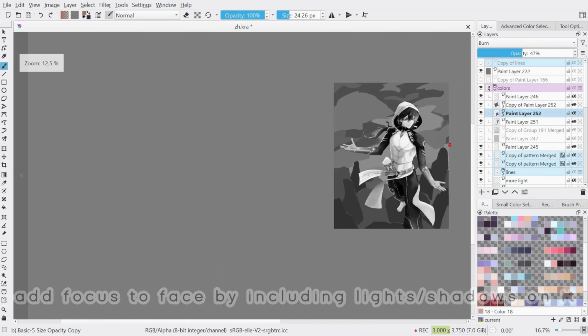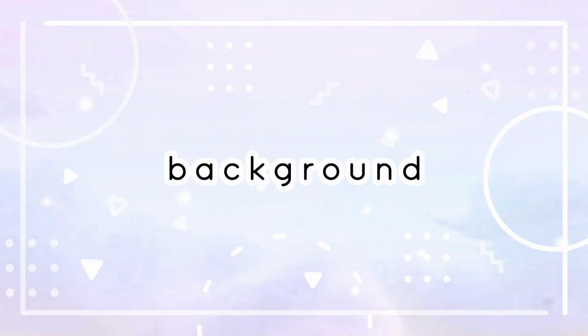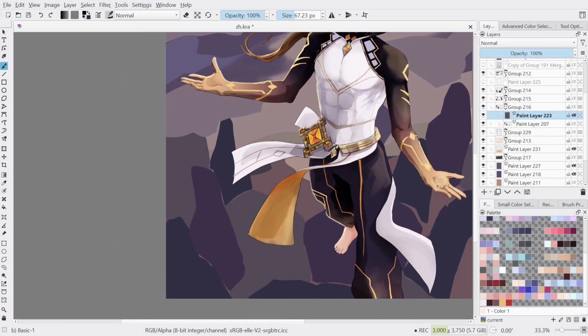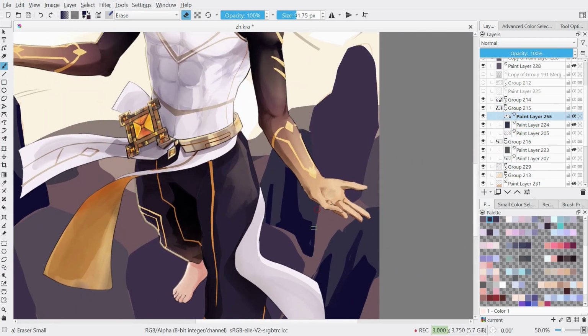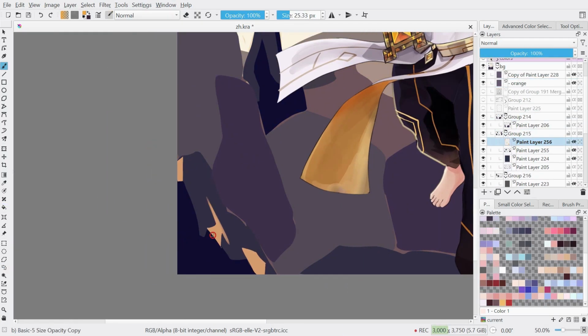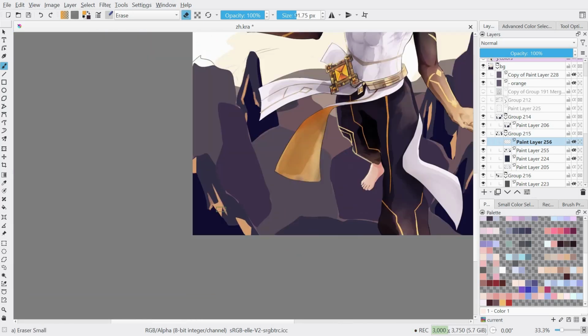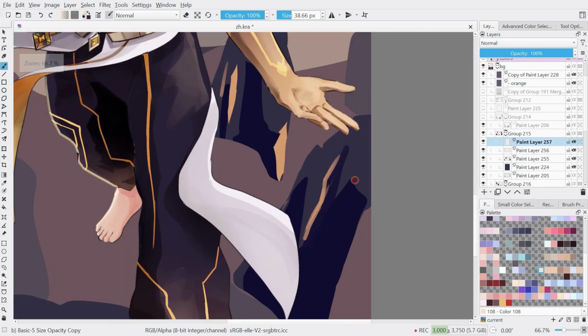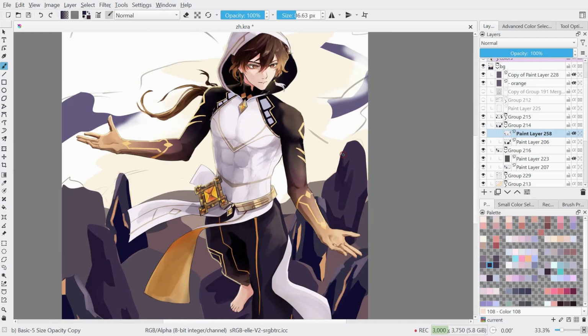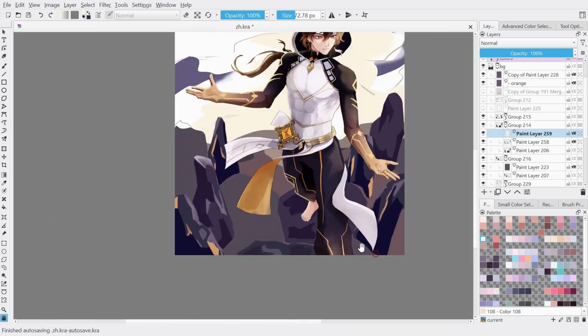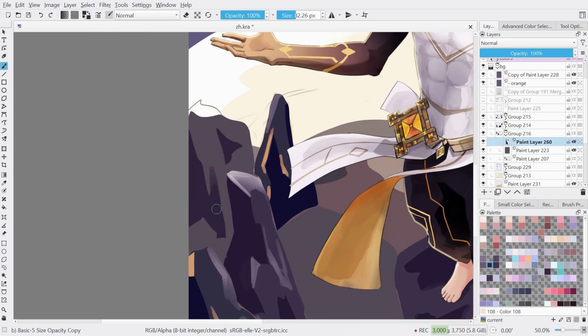Now it's time to move on to the background of this illustration and how I draw backgrounds in general. Some general things here would be, I usually don't outline parts in the background but rather paint in shapes. Like this, the outlined character is put more into focus. I've also observed that that's how many backgrounds in anime illustrations and anime are portrayed, which is another reason why I do this most of the time.